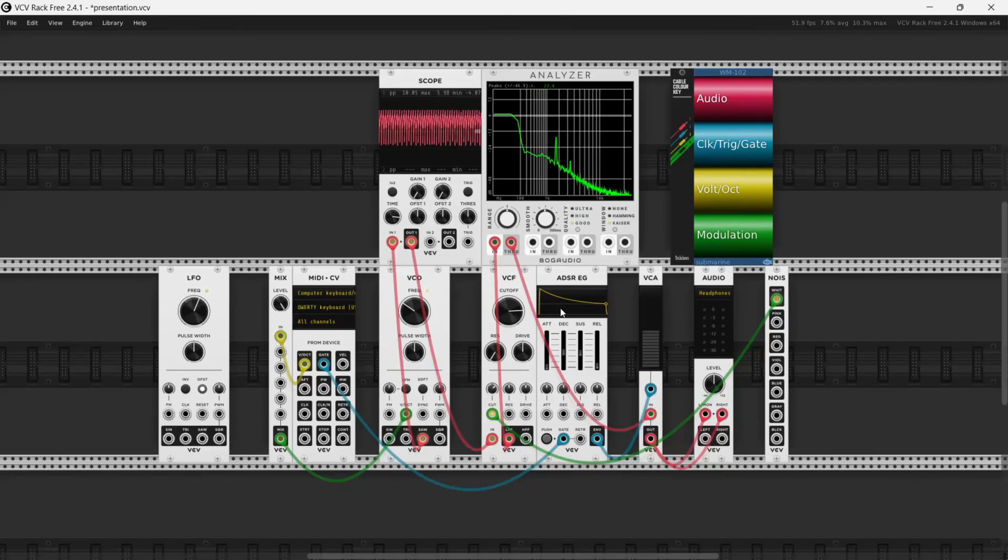All right, so that is pretty much it for the basic subtractive synthesizer patch. Think East Coast synthesis. And I'm going to conclude it for this video. So in the next video, we are going to build upon this and go a little bit crazy with West Coast synthesis. See what we get.